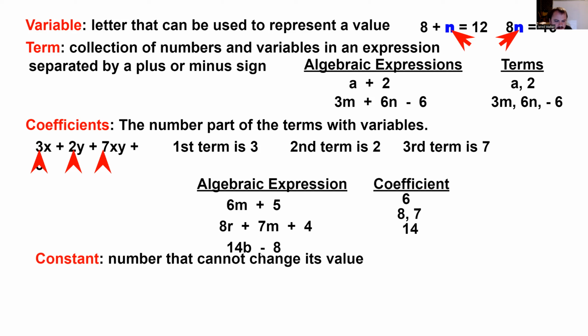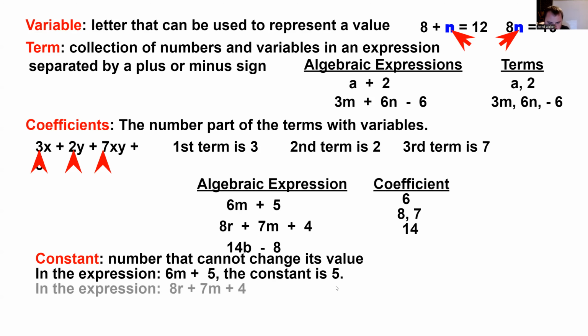And then the last term we need to understand is a constant. A constant, what we see here, are numbers where the value will not change, or in other words, they're just solid numbers that don't have a variable. So if I was to say 6m plus 5, this front term of 6 times m, if m is 1, if m is 2, if m is 3, whatever m is, that will change this term. But this is a constant. No matter what we have for m, the 5 will always just be a 5. That's why we call it a constant. And so if I have 6m plus 5, the constant is 5.